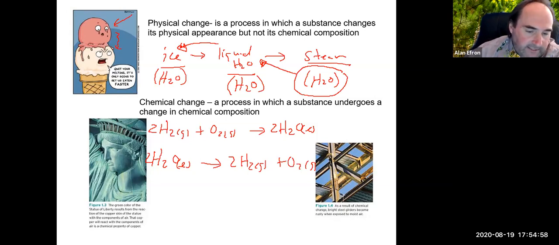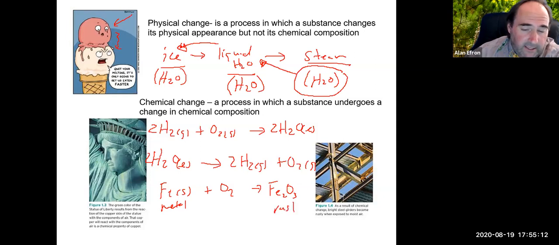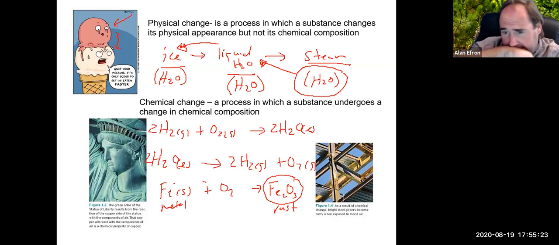Rust, for example, starts with iron metal, and you need a little bit of oxygen, and you'll eventually make iron(III) oxide. And this is basically rust here. Rust is a combination of iron and oxygen that have now come together and combined. You could do a lot of things to rust. You could put it in the freezer. You could, I guess, heat it up technically and all that good stuff. You won't get the iron metal back. You won't get the oxygen back by any type of physical means. So we have formed something fundamentally different from what we started with.